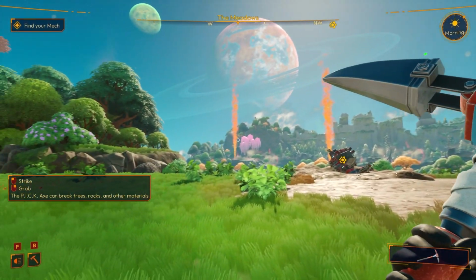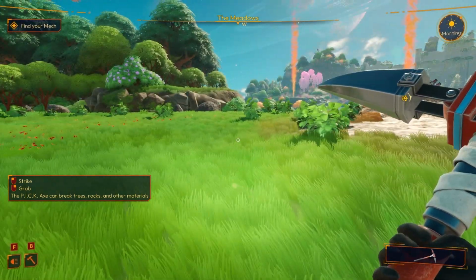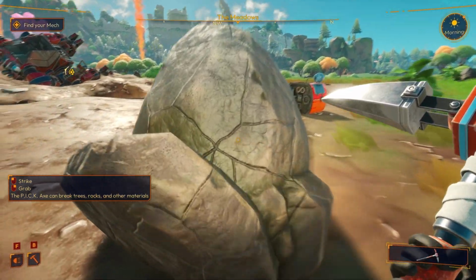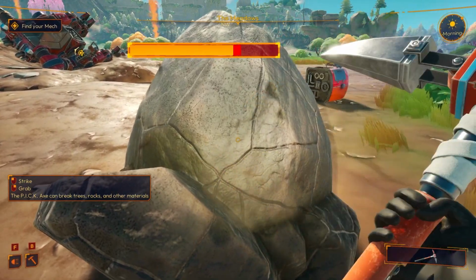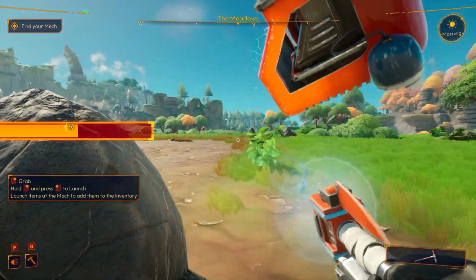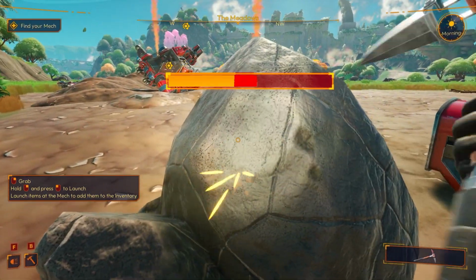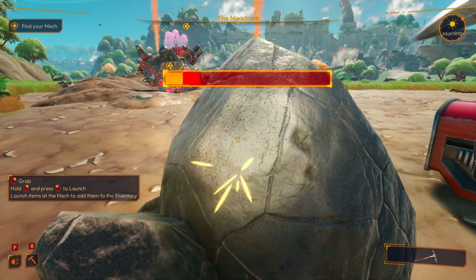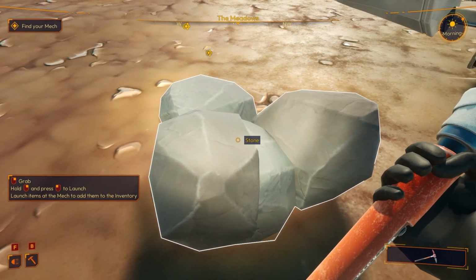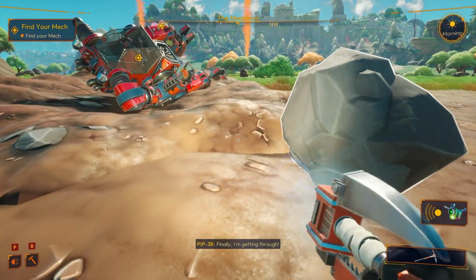Oh, somehow I got a pickaxe. Break trees, rocks, grab, strike, and grab. Okay, let's try this guy right here. Oh, when it says grab, that means pick up. Oh, sweet. Okay, I like that. Okay, so I grab those.